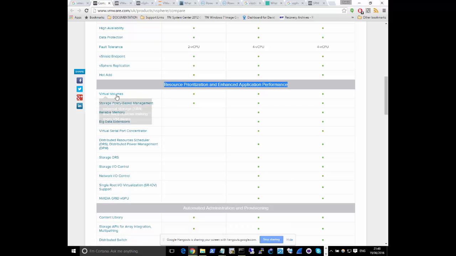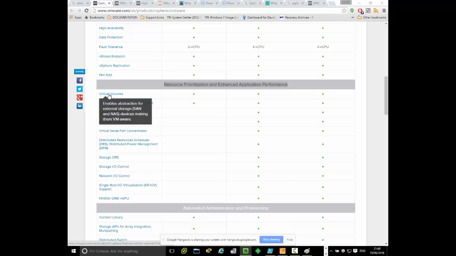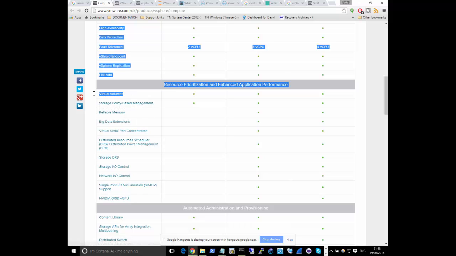I'm not too sure about this one. I think this is something that is new in vSphere 6, but I can have a quick look at my notes here. Yeah, it's a new feature in vSphere 6. So it's something that we'll discuss later in the course, but I'm not so familiar with it. It says it must be supported by your storage array, and essentially provides virtualization-aware storage. Instead of managing storage based on LUN, storage can be managed based on the VM.